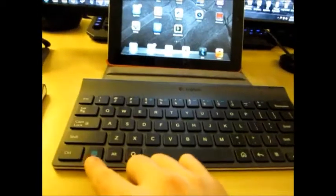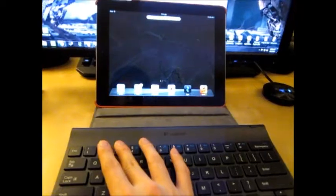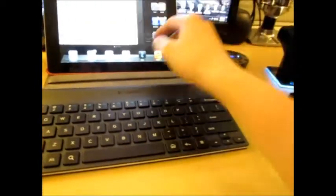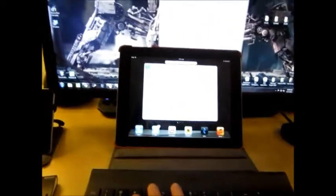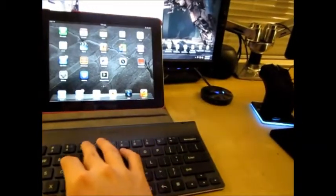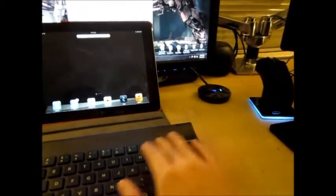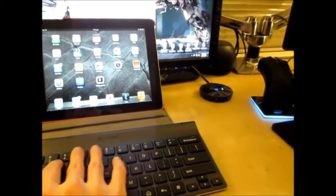So the home key essentially is equivalent to this button here on the iPad version of this keyboard. Sorry. So let's see if any of the FN keys work. Okay, so FN for email. Nope, doesn't work. FN for browsers. Okay. Nope. Just doesn't work. FN for calendar. Nope. Doesn't work.